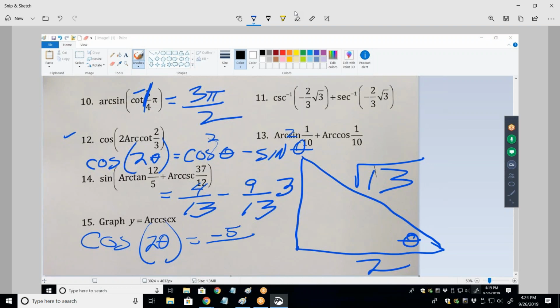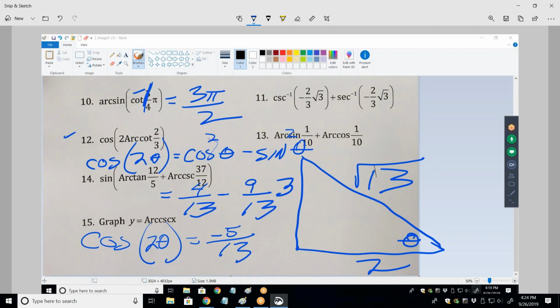And now we have to do the process where, what's the next step? Oh, that's our answer, isn't it? Yeah, that's it. Minus 5/13 is our answer. There is no next step. I was going to do a next step to try to solve for theta, but we don't have to solve for theta. We're supposed to solve for the cosine of 2 theta, and we've got an answer. And we should get a ratio. When you take a trig function of an angle, you get a ratio of numbers.